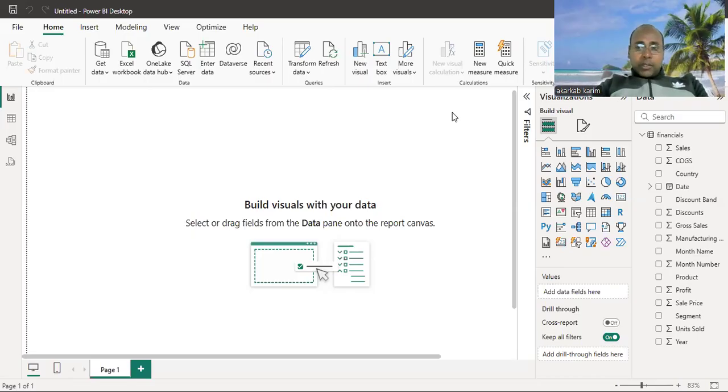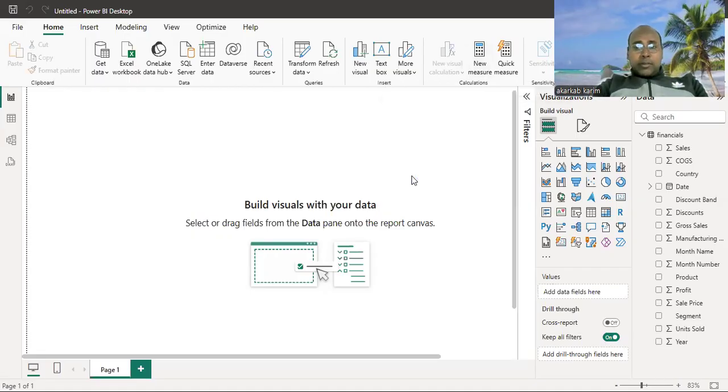Well, I will start first with DATESINPERIOD, and I will show you what parameters we need to work with in this function to apply it in our analysis.